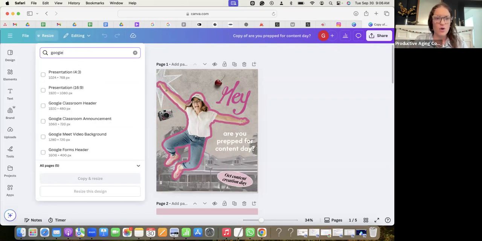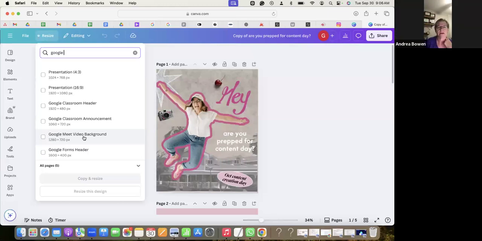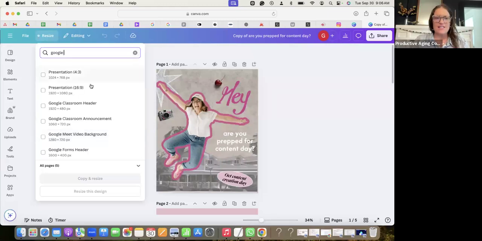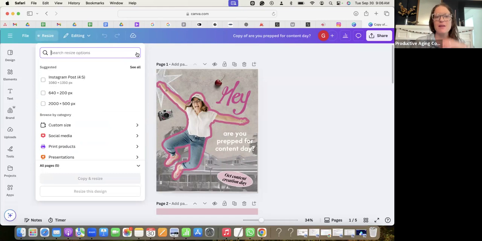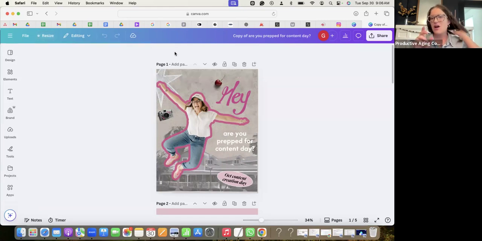You can do a Google presentation. There's not one for carousel, so you will have to choose which platform you are posting to. Carousel simply means multiple static images that you can scroll through.